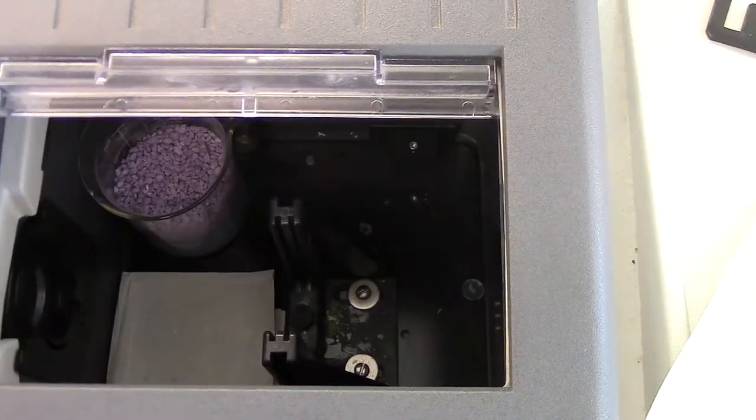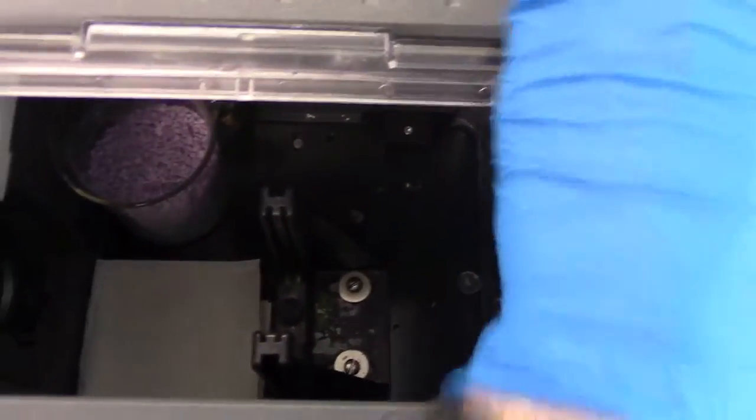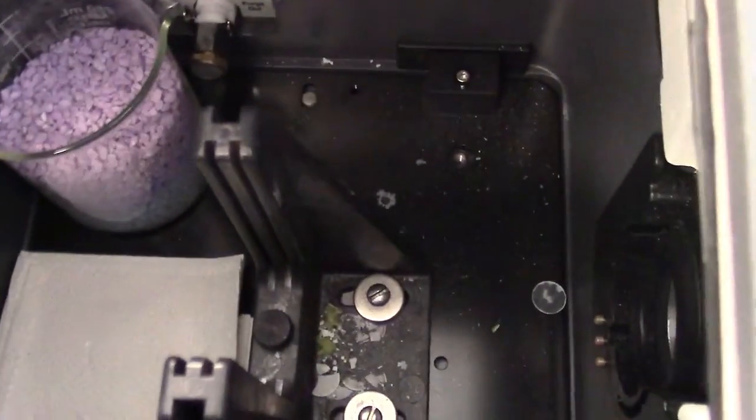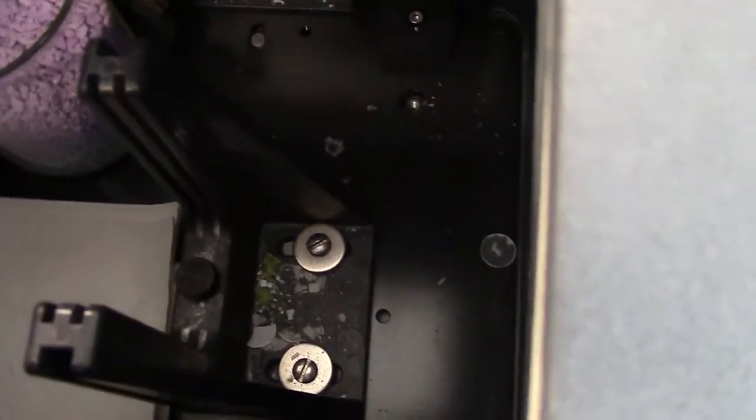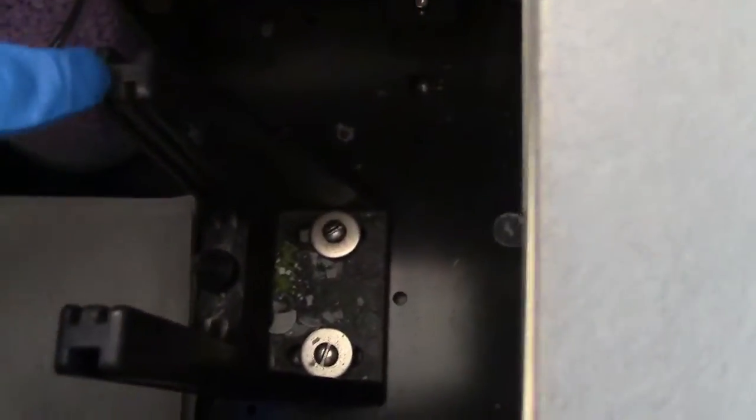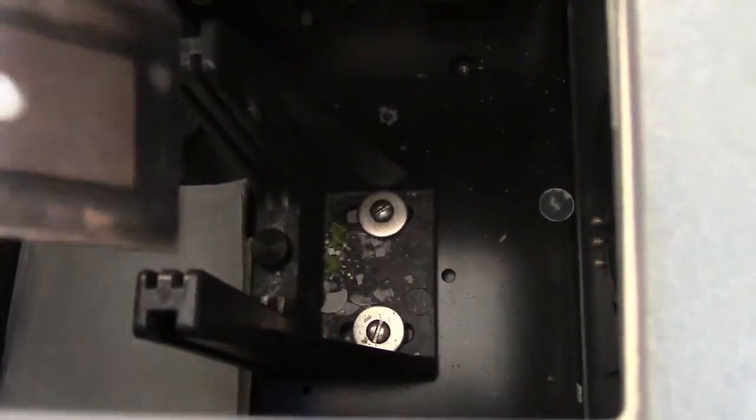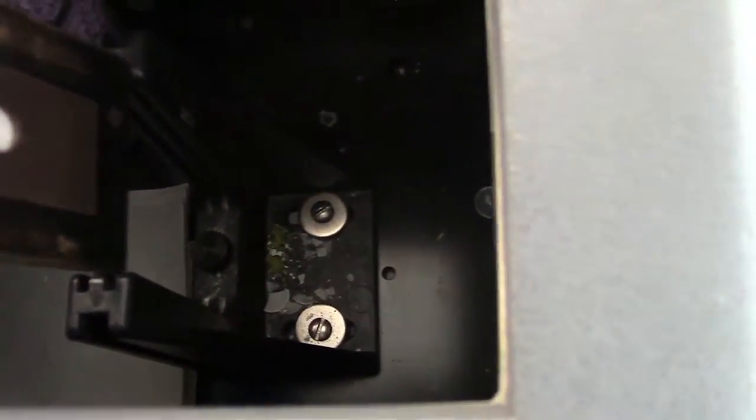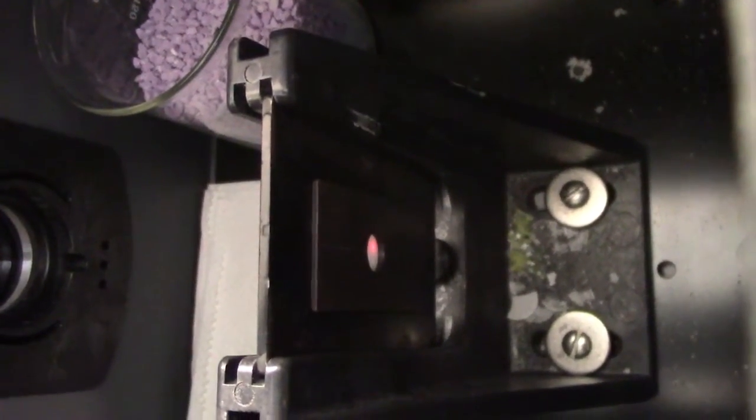Open this up. So I took the camera off the mount so you can see a little bit better where this is going to go. So we're going to place this in this part right here. So this is going to go right on in there. And can you see that red laser? How it's now hitting the pellet? That is how we want it to be. Now the sample is loaded and we're ready to go ahead and run the IR.